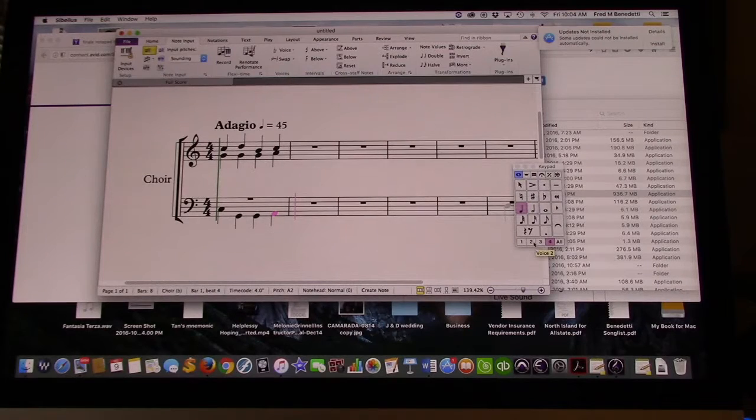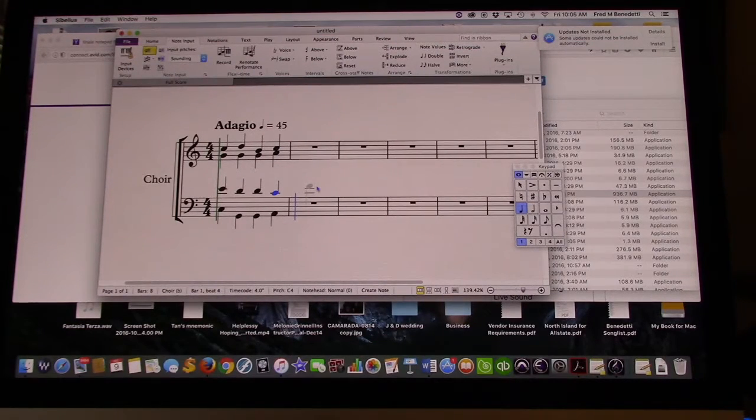Now, with both of these programs, Muse and Sibelius, because I was having trouble with the rests, they kept on showing up, I go back to using voice number 1 for the tenor. With more advanced things, there'll be ways that we can change all that, but I'm just doing it so that it won't be difficult for you guys to change the stem directions. So as soon as I hit this note, it changes the stem direction of the bass. And then now I have all the stem directions going the way I want, and I actually have a choir doing it.